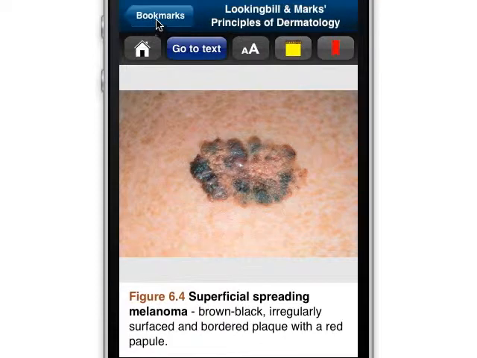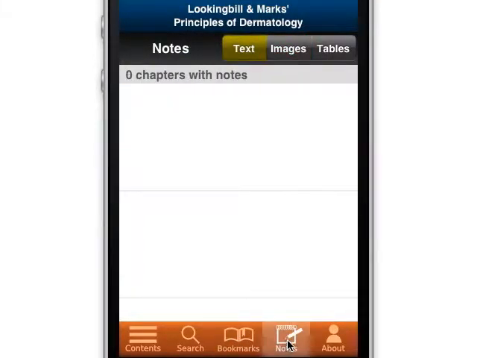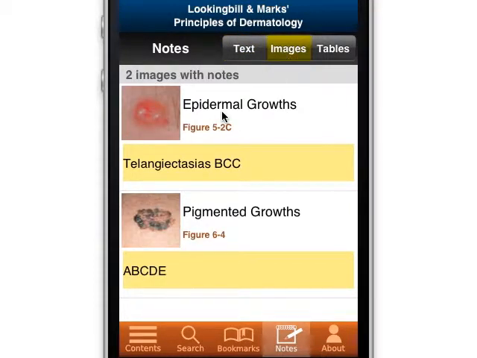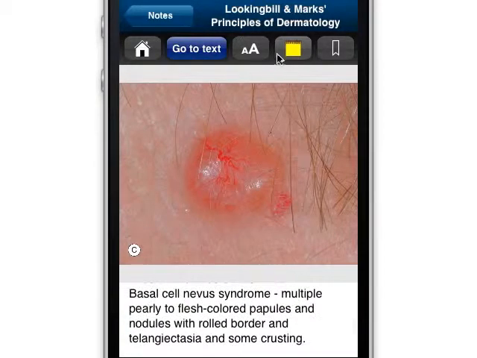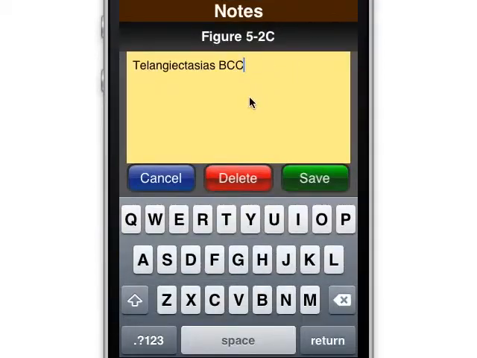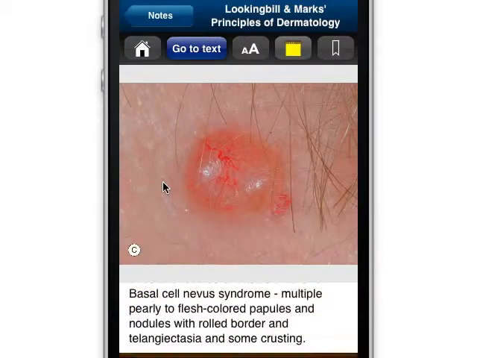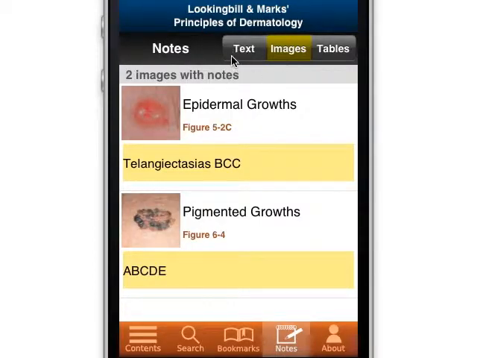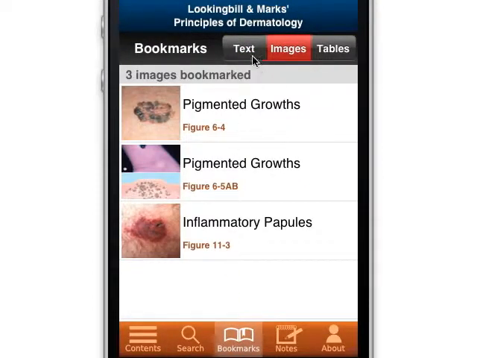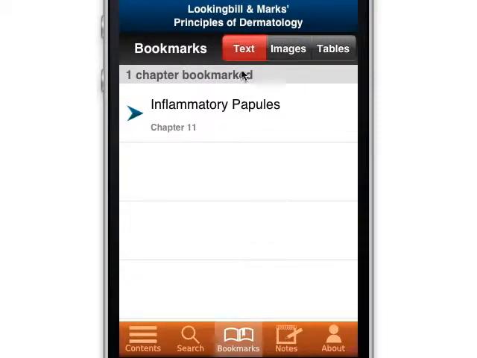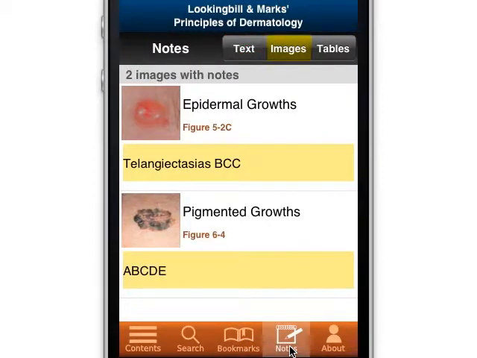But one of the things we could also do is look at what notes we've done. We've done some notes on other images. A note I did on this nodular basal cell carcinoma. I made a note there, and we could look at that note, or here's the note that I had made earlier. Cancel that. And we can create notes for all different things. So we've got the ability to go through the contents, to create our own searches, to repeat searches, to put bookmarks for easy navigation back to spots you want to look at again, and notes for your own notes.